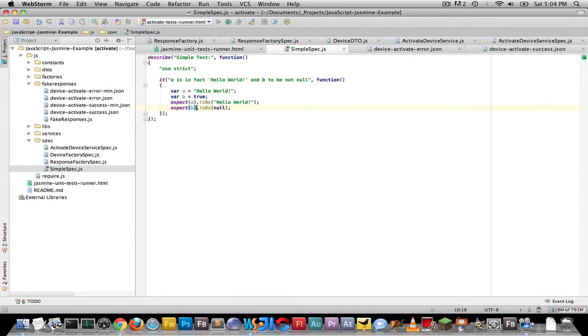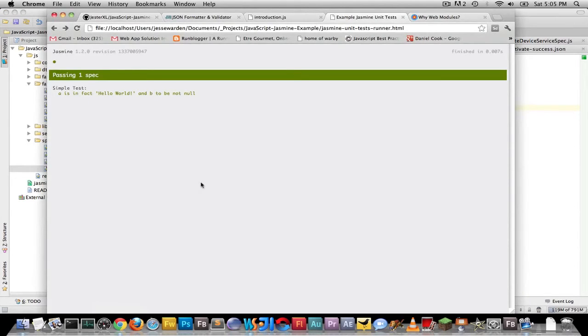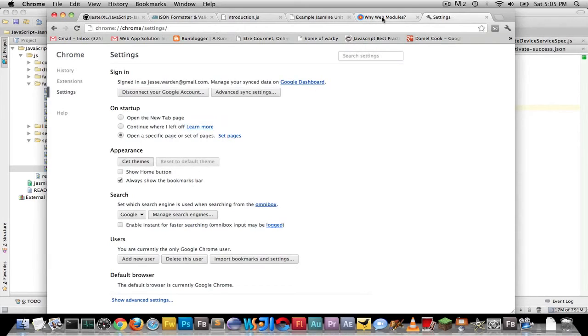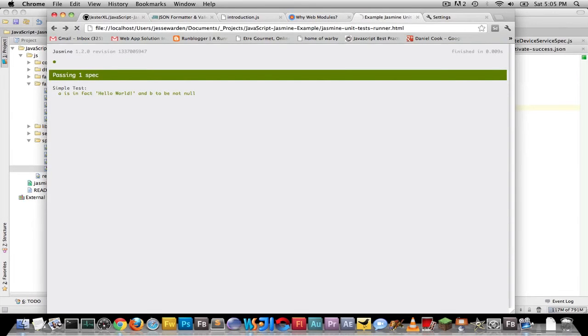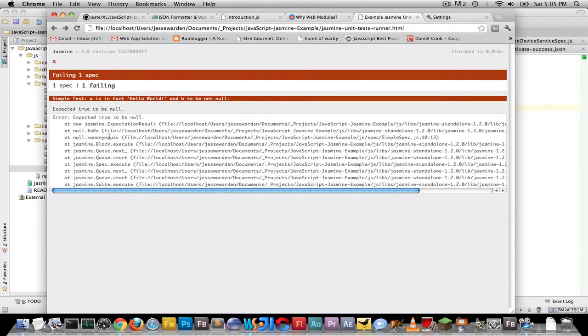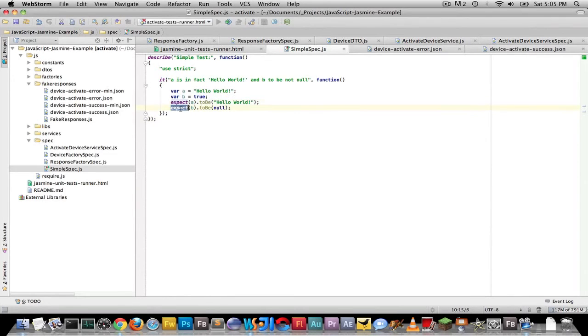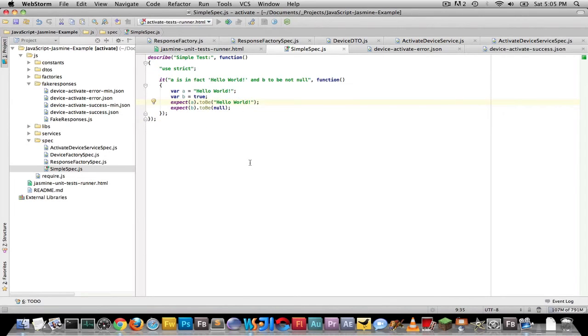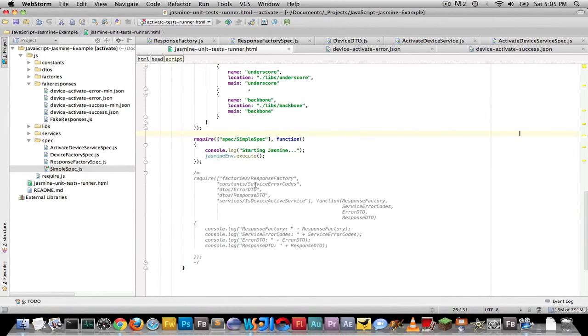Let's break the test. Now, here's my favorite. I save the file, I hit Apple R, it still works, right? Let's clear your cache because it's what cool people do. There you go, one failing spec, and it tells you the stack trace up to what it was. Now, again, the stack trace is only up to your function. So if you have multiples, it doesn't tell you if this one failed or this one failed. It just said the entire unit test failed. Okay. So again, this is bad practice doing multiple matchers per test, but we all do it sometimes, or at least Jesse Warden does. All right, so that's Jasmine from a high level.